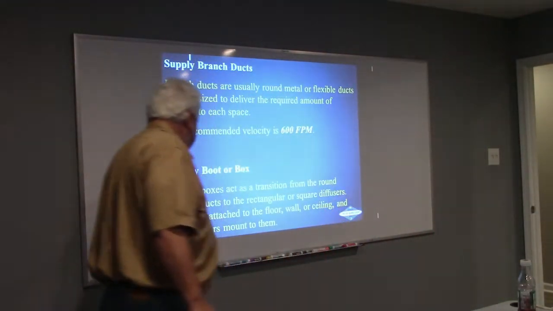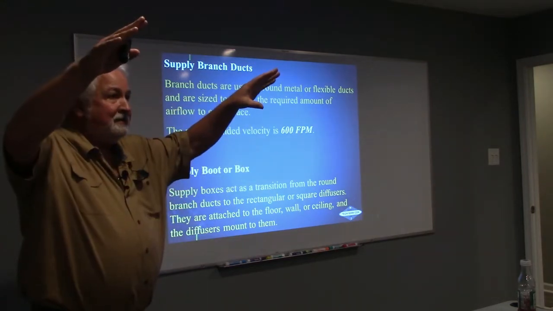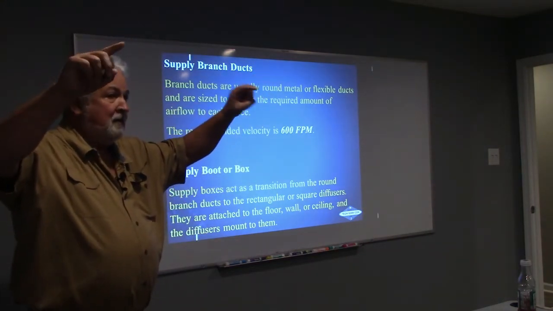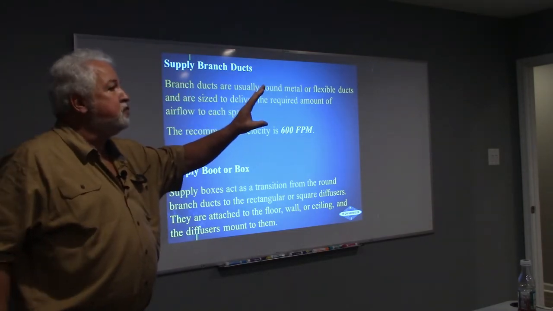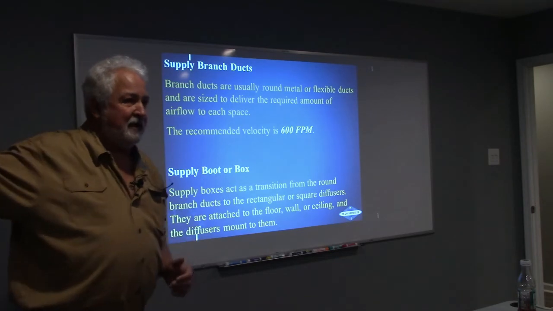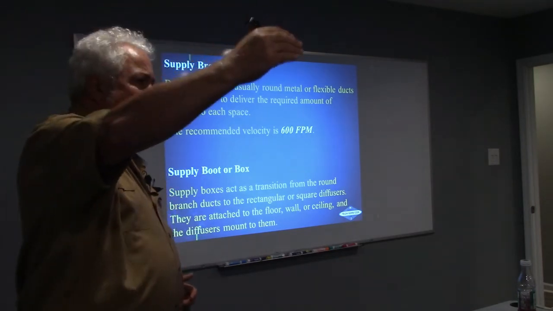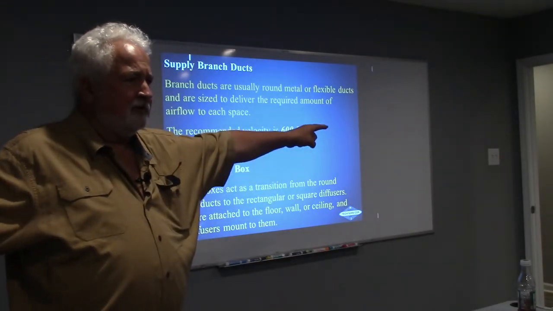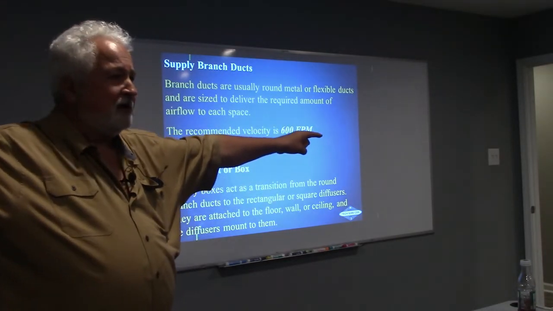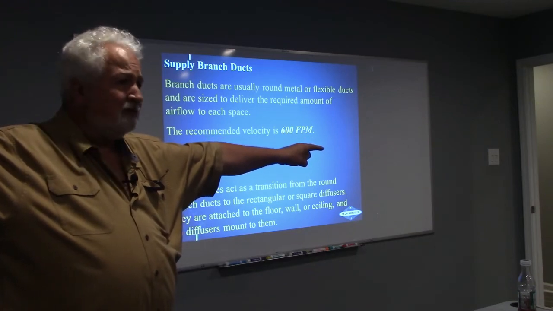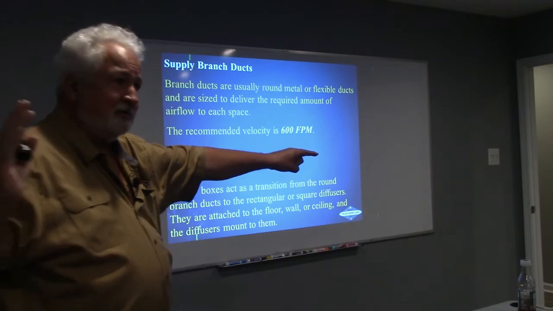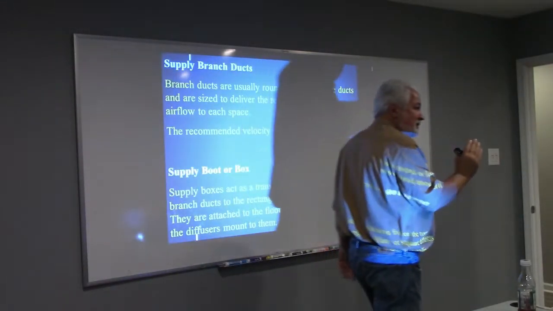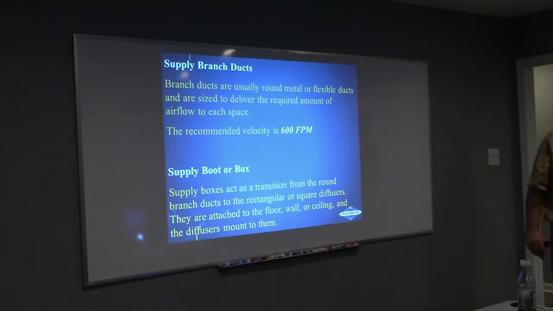Supply boot, guys, the bigger you can make that, the quieter they are. They don't throw as far, but if I have them on the exterior of the home, where's the return air? Where's the supply air? I don't care if you're in first stage, high stage, middle stage, that air is going to come out and it's going to cross the room. But if you put these grills on the inside and try to blow it to the outside wall, when it's on high, it's going to do what? When it's on low, it's going to do what?